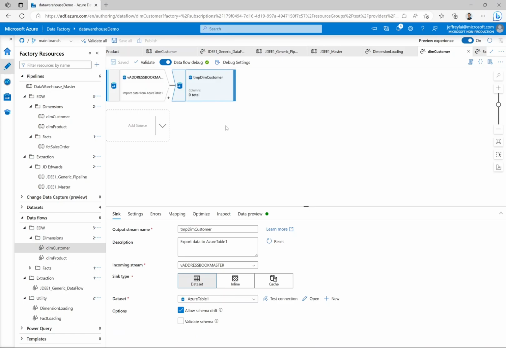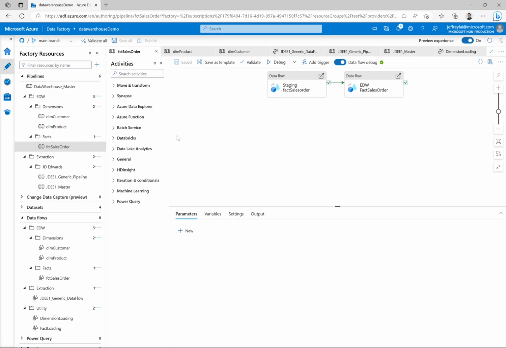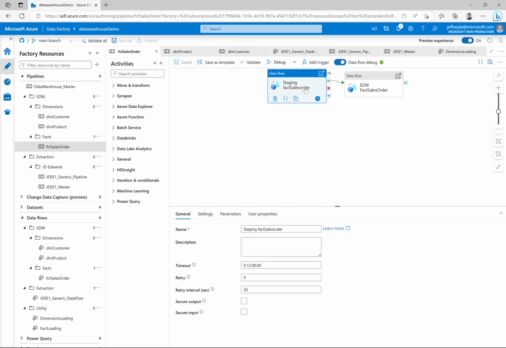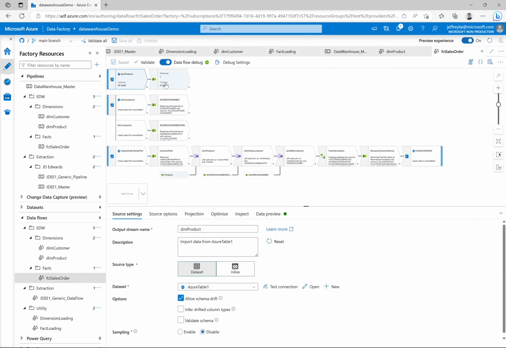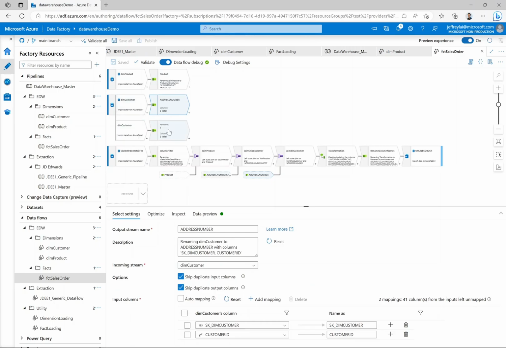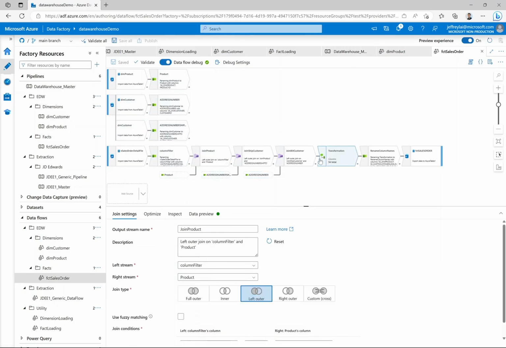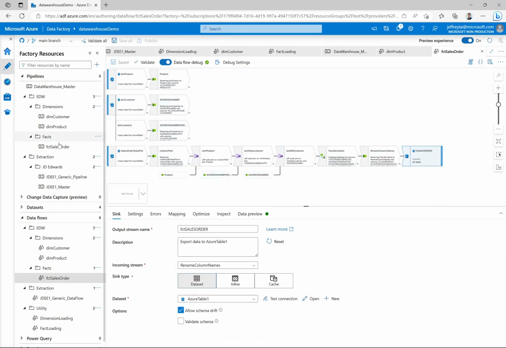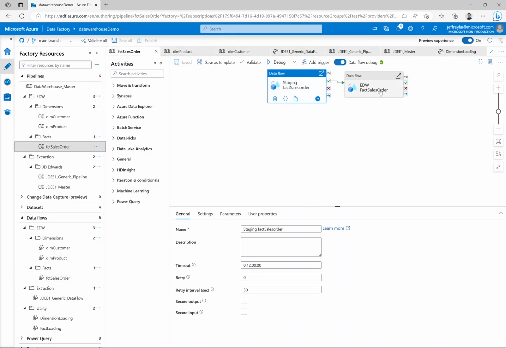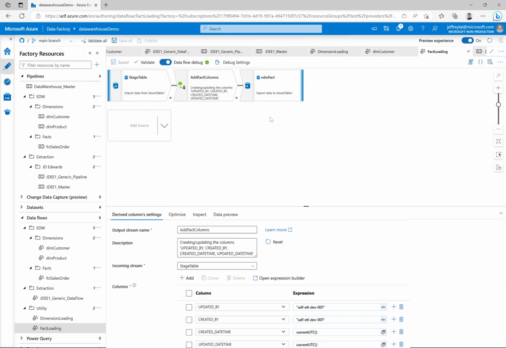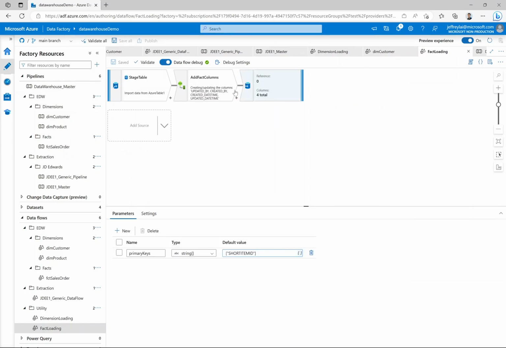To finalize this demo, I've also provided a sample of a fact. This pipeline is rather simple, as it doesn't utilize any metadata and full loads the whole table every time. Same as the dimensions, I'm using a data flow that applies the transformation rule unique to that fact before syncing it into the staging table. Afterwards, I run it through a generic data flow, and in this case, it adds a few metadata columns when a row is inserted to the fact.